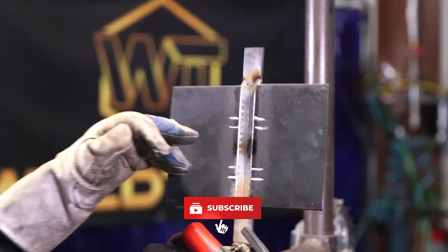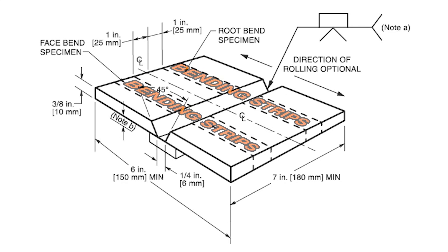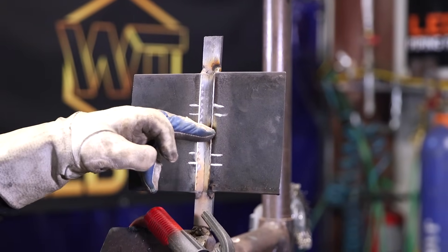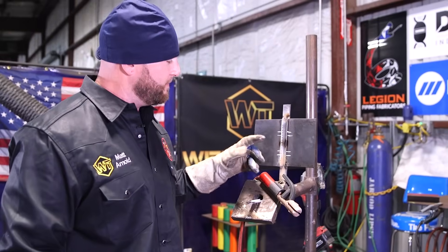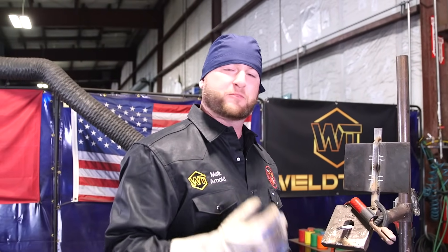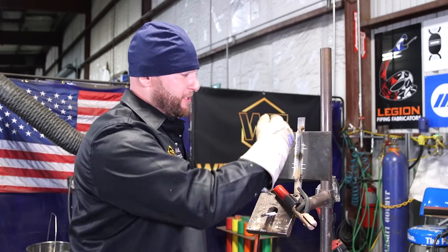If you notice the soapstone marks on the front of the coupon here — proper planning prevents bad performance. When you're going into a test, do a little bit of research, find out where those bends are gonna be coming from, because it's a good idea to not put a start and a stop where you're gonna be bending it. I mark my plate out one inch off center, where the half-inch side bends are gonna take place — half inch on each side of the center mark. I'm running 3/32 electrodes so I won't get crazy far with them. If I'm getting real short, I'll stop in the middle even with half an electrode left, just to make sure I'm not stopping anywhere that the test might take place. Know where those bends or nick breaks are gonna take place, lay it out on your coupon, and make sure your starts and stops are planned accordingly.